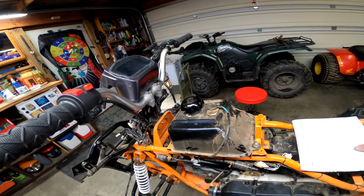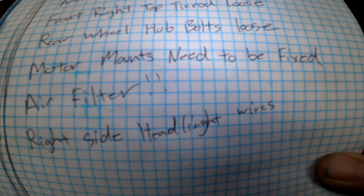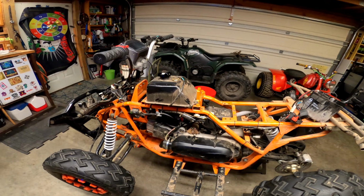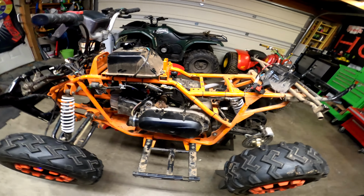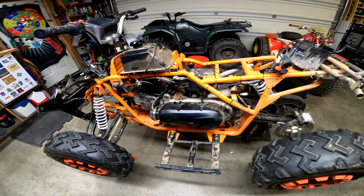Then we got an air filter. And one more little thing. The right side headlight wire got pulled out, maybe by a branch or something like that. We'll have to fix that up for him. So I'm gonna get the parts list over to the guy, see what he wants to do.